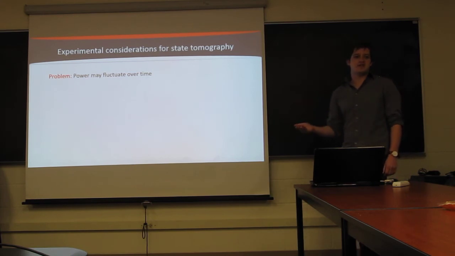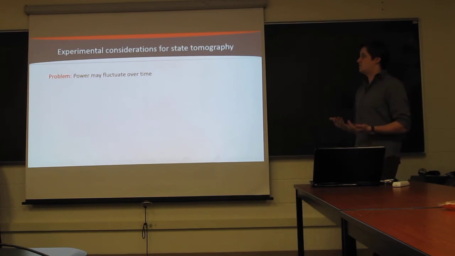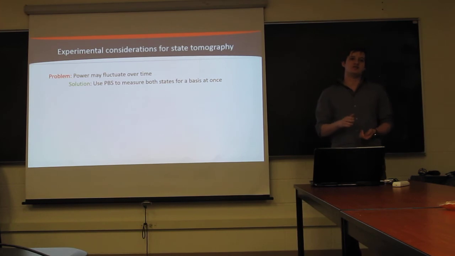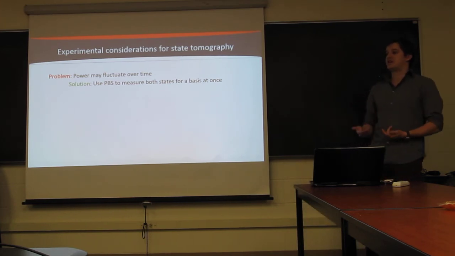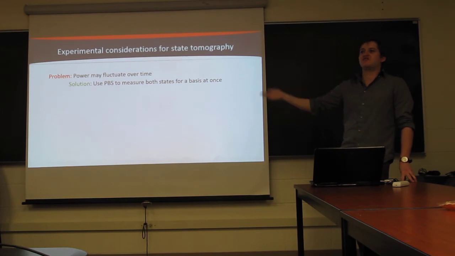Now, if you measure the same thing at the output, you'd be thinking, okay, my state is completely balanced. But, no, it's not. You have actually twice as much of one state as the other. So, the solution is simply just to, if you use a PBS instead of a polarizer, it allows you to measure both states at once, and then any fluctuations will happen for both states simultaneously. Now, this isn't necessarily a big problem for most systems since you're not going to be having 50% power fluctuations over the course of your tomography, but it's something to keep in mind.